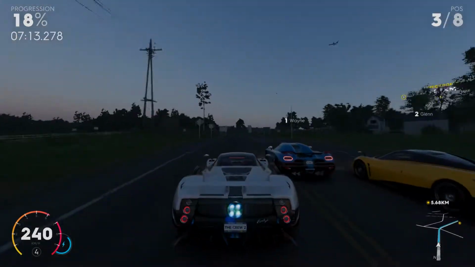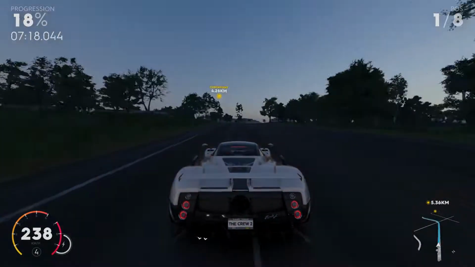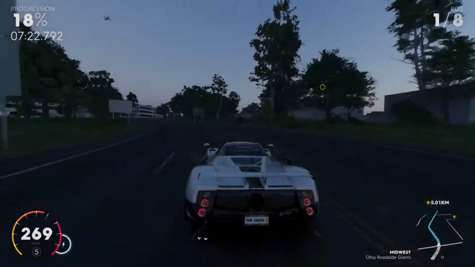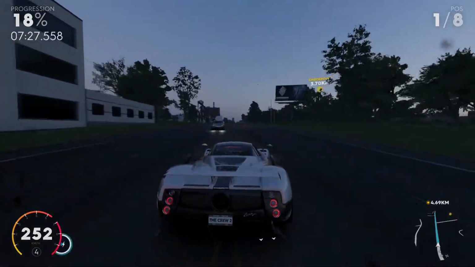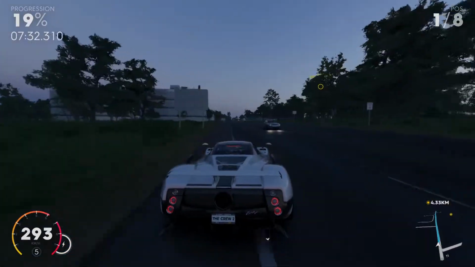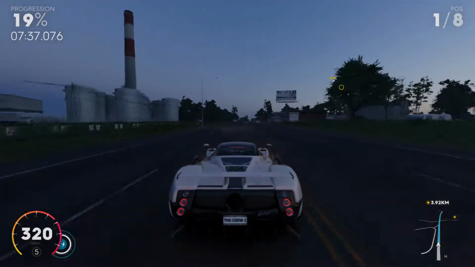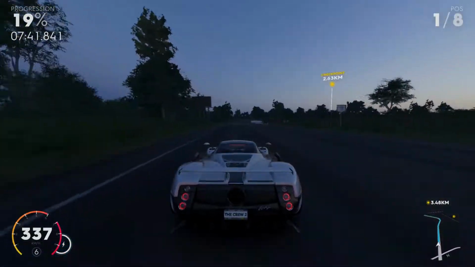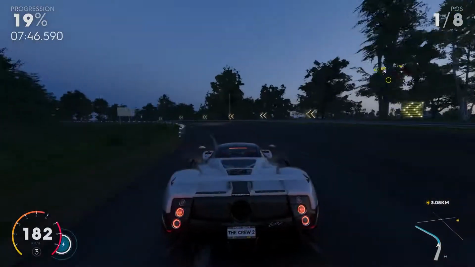But anyways, as you can see, thanks to the rubber banding, there's a lot of back and forth in these races. There's a lot of battling for position. There's not a whole lot of room for mistakes, because the AI is going to catch up to you real quickly. And I apologize, I hit the desk with my hands accidentally, so if you heard a thump, that's why.